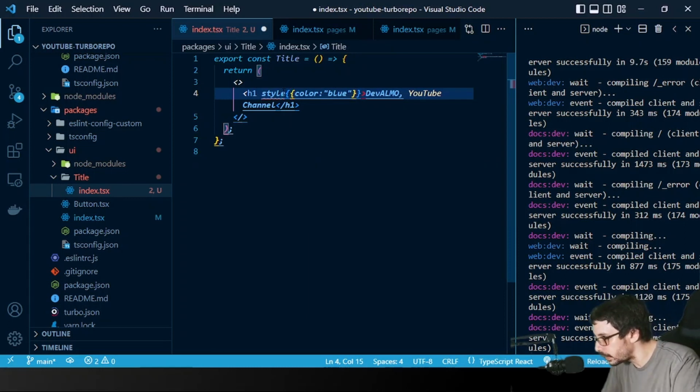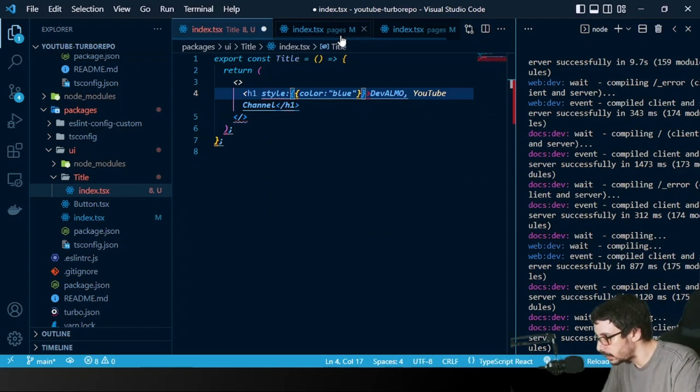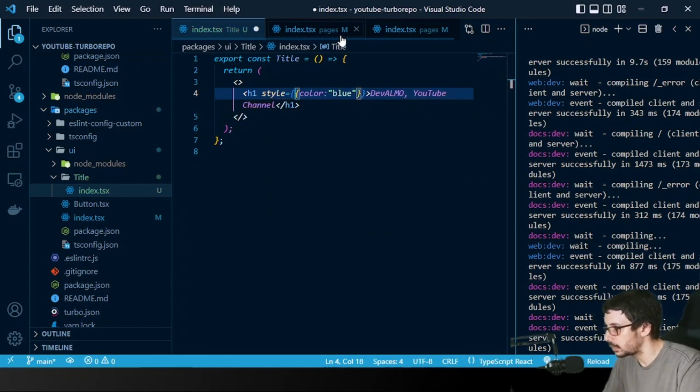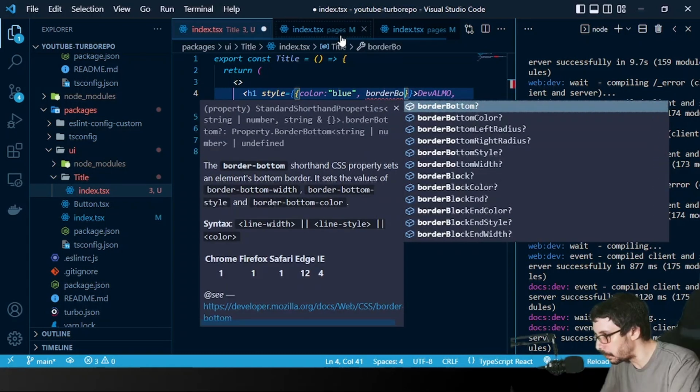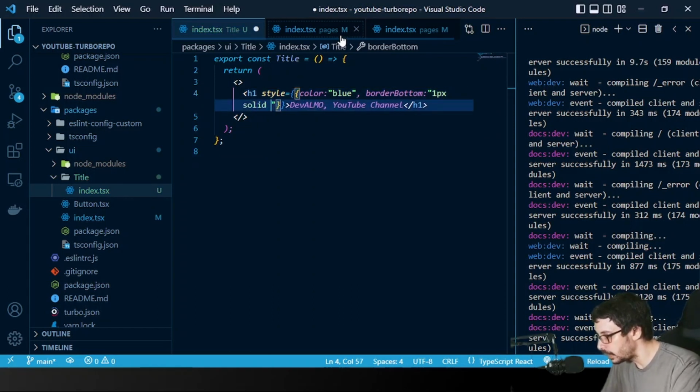Oops, I forgot here to add the dot at the equal, color blue. We can add it more, like border bottom. It will have 1 pixel, solid, and it will be green.